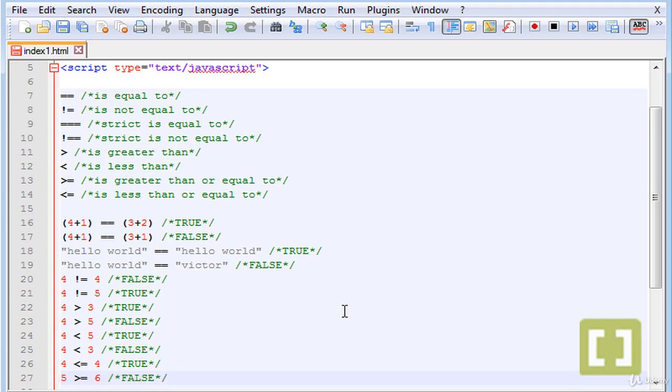So depending on whether the comparison is true or false, we will run a script, and you'll learn this in the conditional statements.